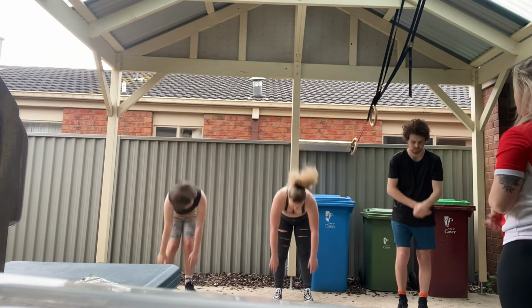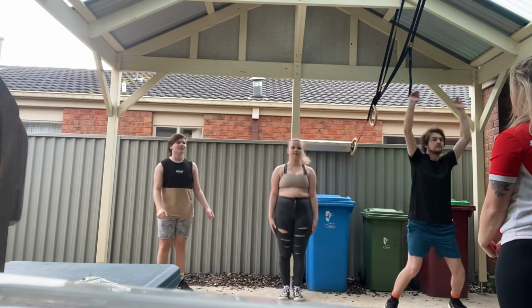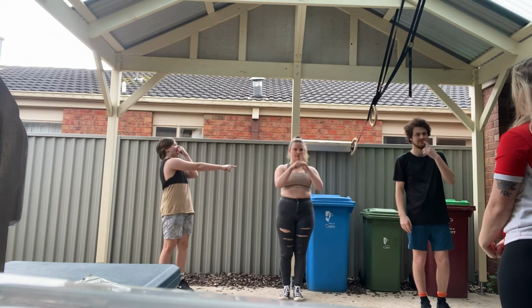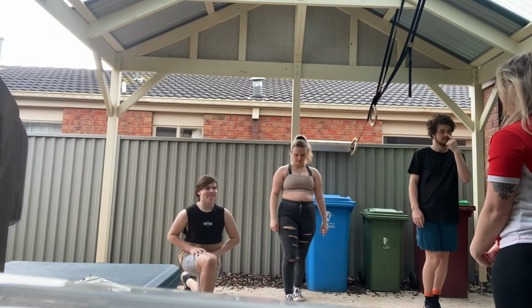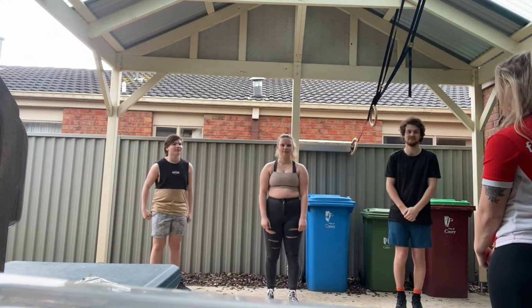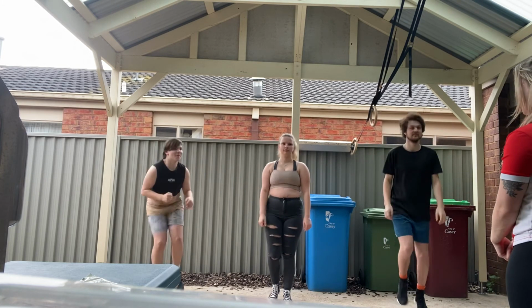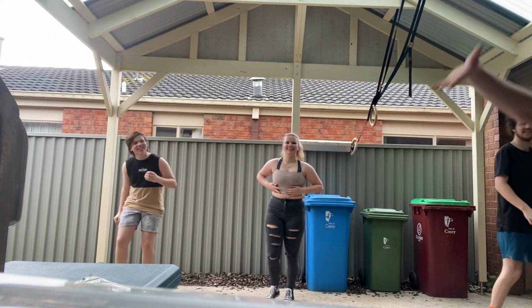Simon Says, touch your toes. Simon Says, do 2 star jumps. Turn around. Simon Says, grab your left hand and touch your nose. Simon Says, do a lunge on your right leg. Simon Says, turn around. Simon Says, touch your head. Simon Says, walk on the spot. Simon Says, run on the spot. Simon Says, run faster. Tanya, run faster, faster, faster, stop!